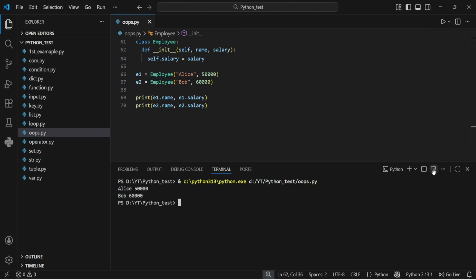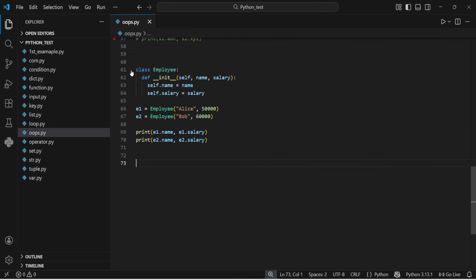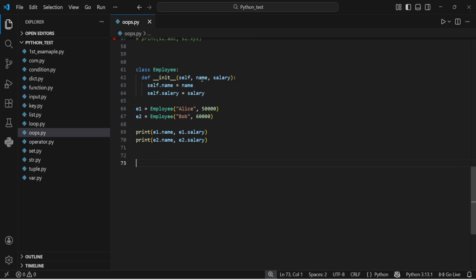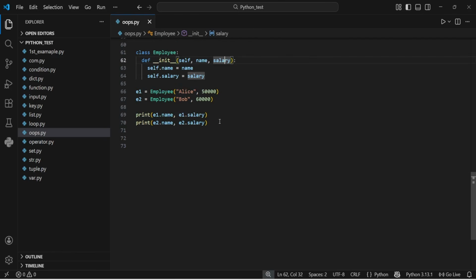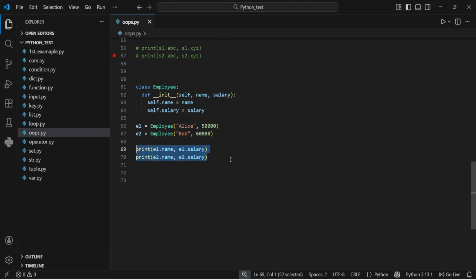Now let's move to the next one, that is, let's create one class where method and constructor work together. That means in this same example, we will create one constructor where we will pass all the parameters. And instead of writing our print statement like this, we will create another method, and within this we'll write all the print statements, and we will execute all our print statements by calling that method. That is how our constructor and method work together.